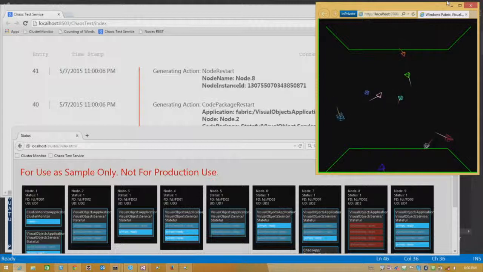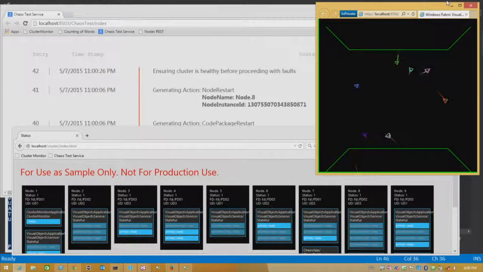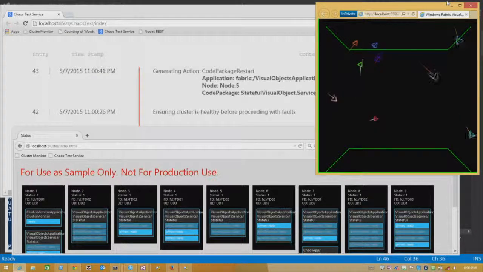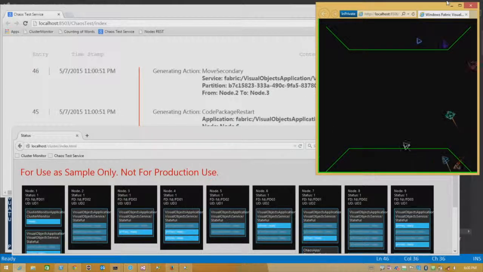So the question is, is there any other model of concurrency? For the reliable actor API, the concurrency is turn-based because that's the definition of the actor programming model. If you are using reliable services with reliable collections, the concurrency is basically multiple concurrency, and your isolation is defined by your transaction, your read-write transaction, which rows that you touch. If you are within the transaction, it's a repeatable read, and for enumeration, it's basically snapshot-based isolation.